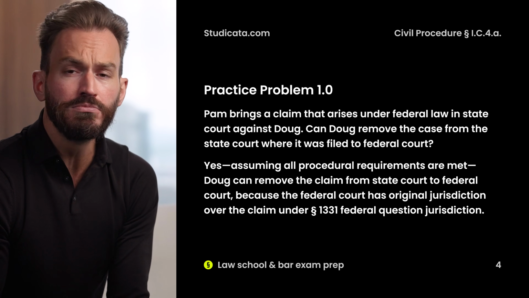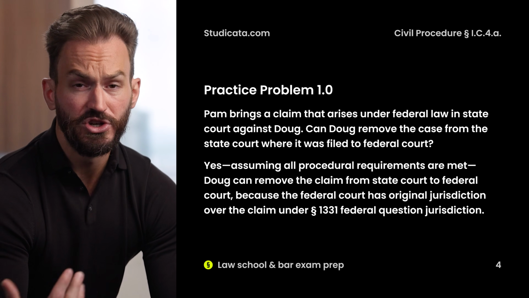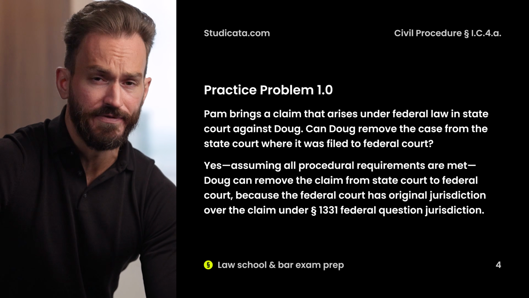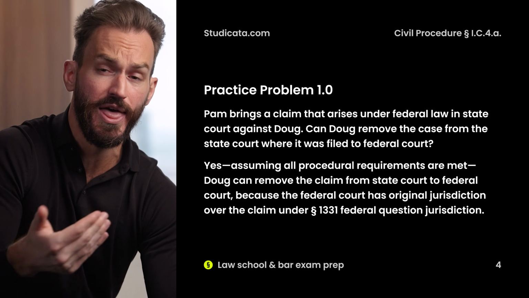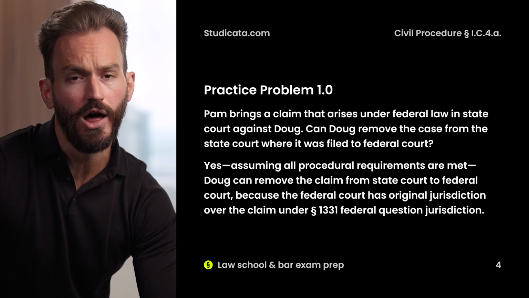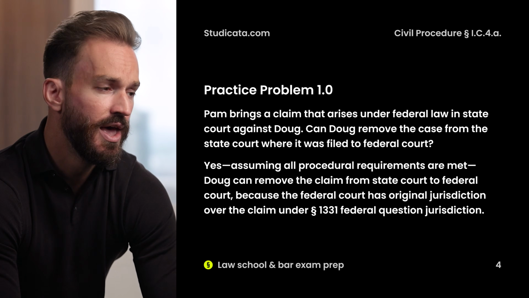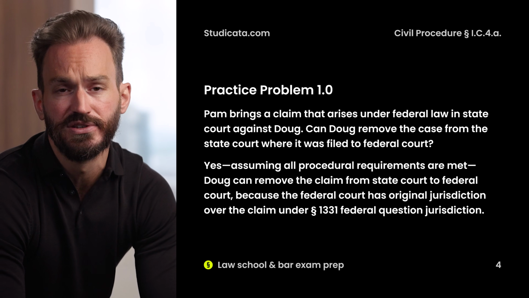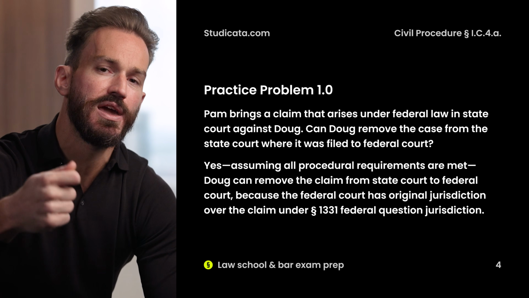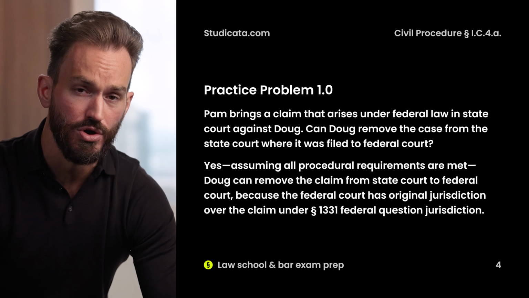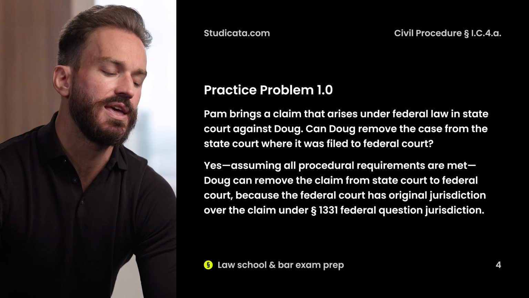Essentially here, Pam chose to bring this claim to state court, but she could have brought it in federal court, right? The federal court has jurisdiction to hear this claim under federal question jurisdiction. Her claim arises under federal law. We know that satisfies Section 1331 federal question jurisdiction. So Pam just so happens to file this in state court, but she could have filed it in federal court. And that's the primary reason that Doug can now remove it from state court to federal court, because it could have originally been brought in federal court.